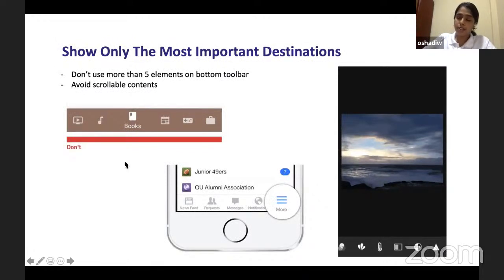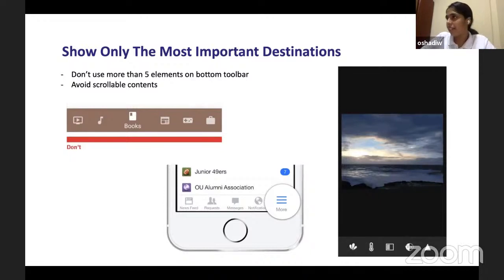I already told you, this is not an option if you have too many icons, because you have to choose whether to scroll it this way, or it will look so cluttered. So one option is having these scrolling bottom tab bars, or else you can introduce a more hamburger-like icon. If you click more, then the user can see other items as well. They don't need to scroll items.